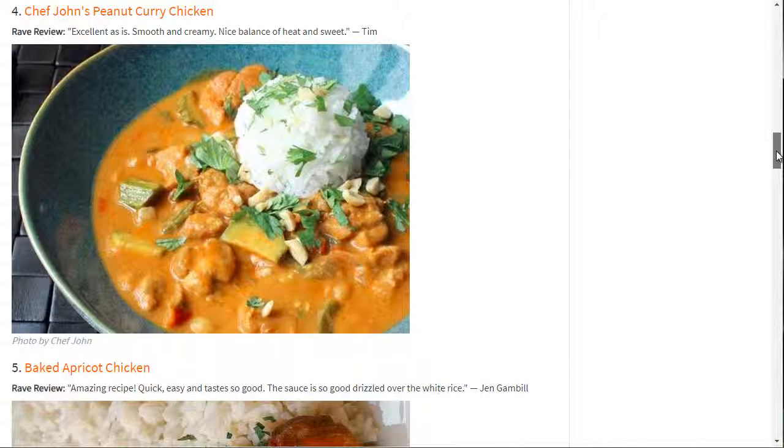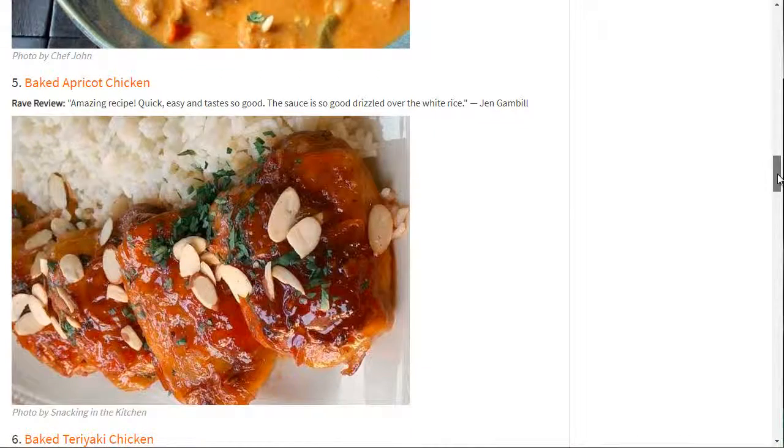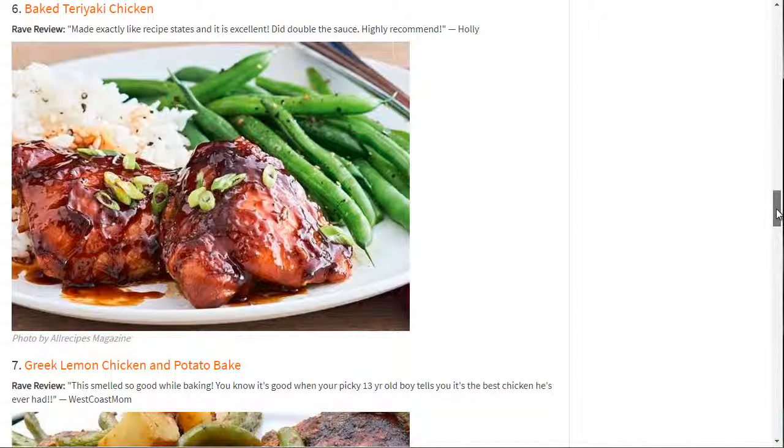So we can see in terms of the images that could potentially be pinned, they're simply pictures of the food. Now, in terms of images, you can kind of get away with this with food, without any words or anything like that. But by adding words in some sort of call to action, such as want this recipe, click here, if somebody pins that, they're most likely going to click there versus they're just seeing this because they don't exactly know what this is. So you could put the words baked teriyaki chicken on this so that somebody knows, okay, this is baked teriyaki chicken, because not all the time can you take a look at an image and know exactly what it is all about.